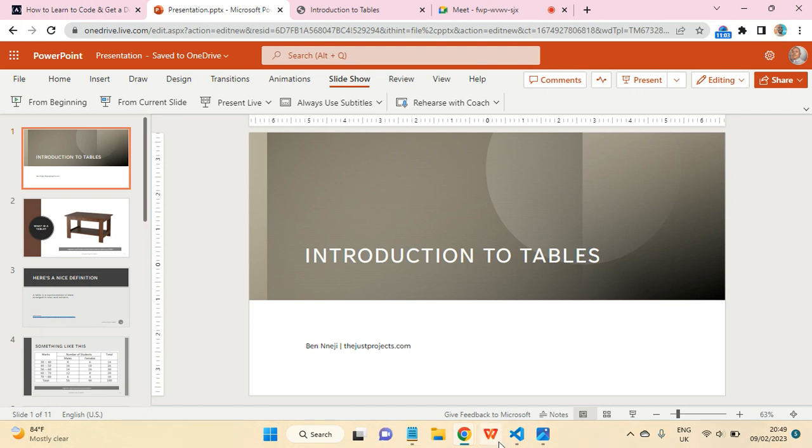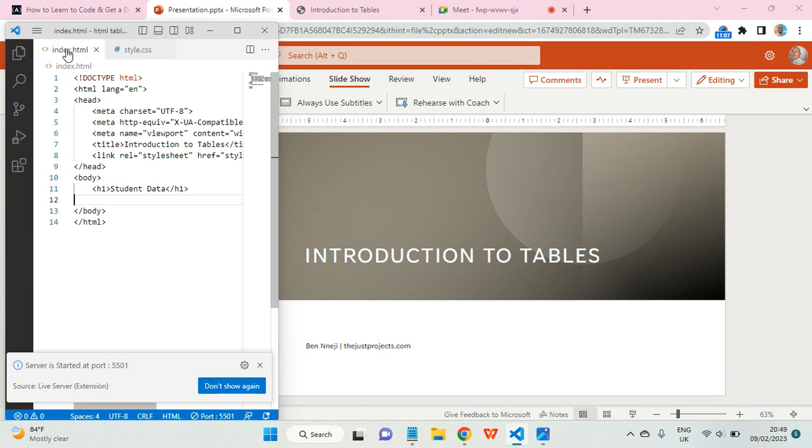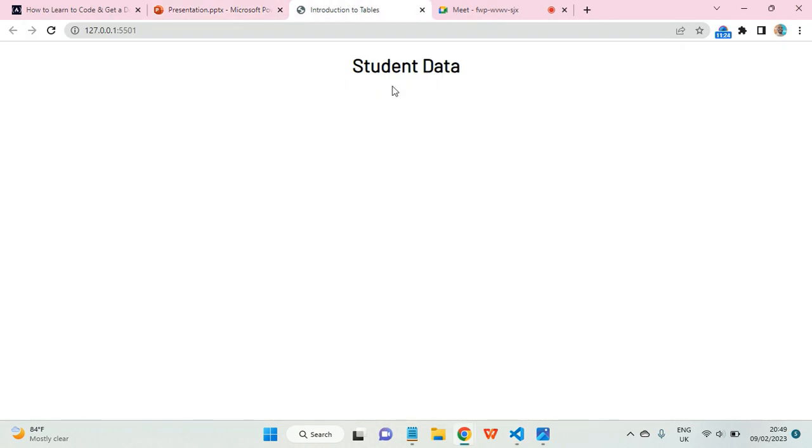Already I have created an index.html file. I've already dropped in the boilerplate. This is what it looks like right now.